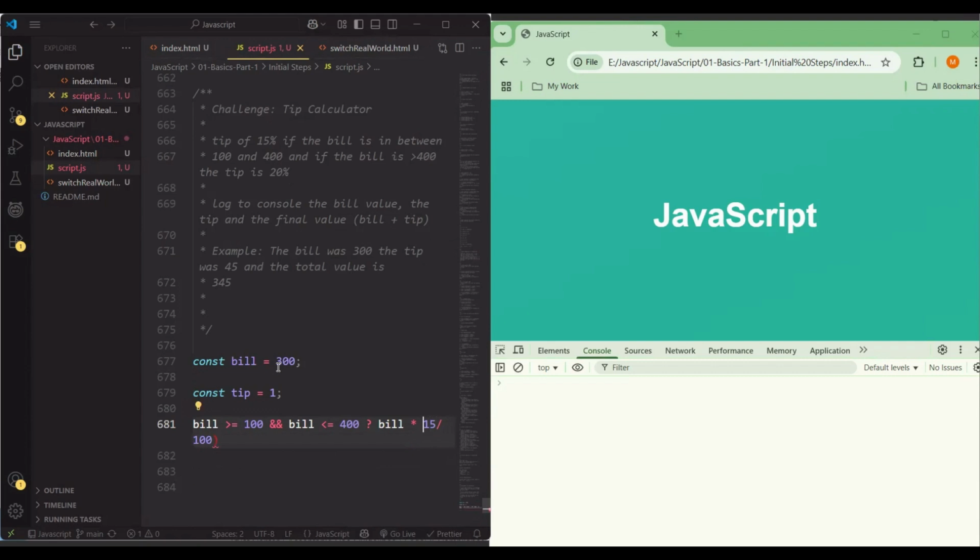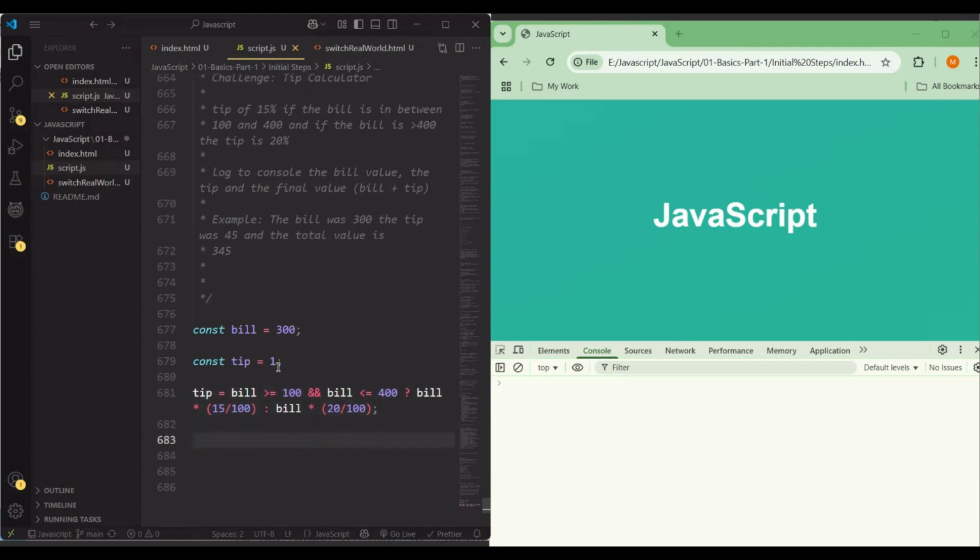Here we're just trying to get the percentage value, so you need to divide by 100. And in the case where the condition is false, get me the tip of 20%. So this is the logic, and the output goes into the variable.